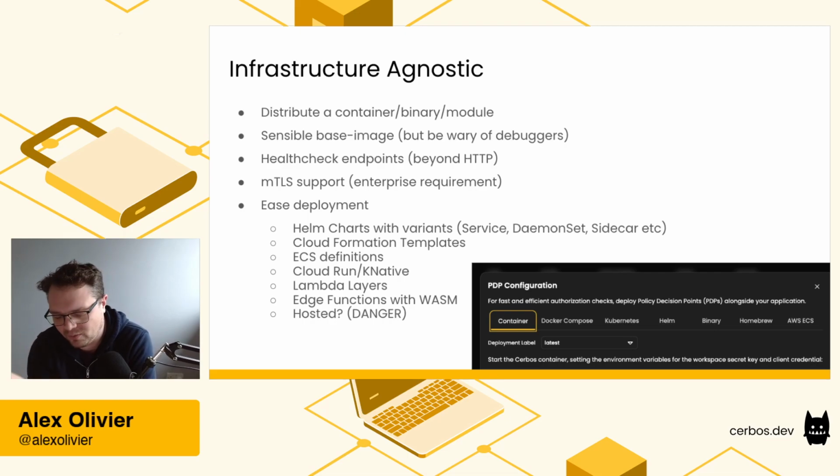mTLS support. It's all very well saying we ship this nice microservice, you write it in your stack, etc. But these are going to be running in environments where there are going to be restrictions and rules around locking down that environment and making sure everything is secure. And inter-service communication is one of those aspects. So it's thinking about, okay, the API you expose, how can you do things like mutual TLS? This has been a hard enterprise requirement for some of the Cerbos users to date.